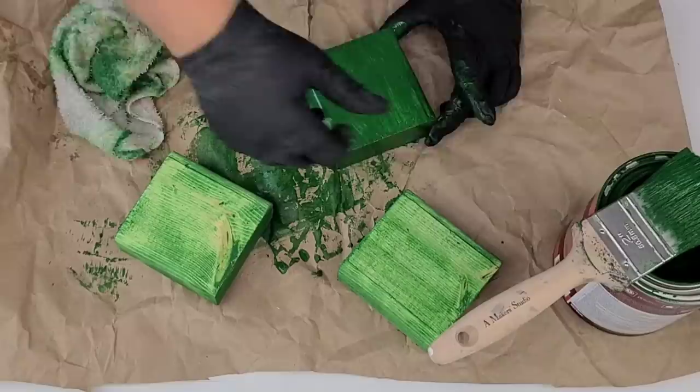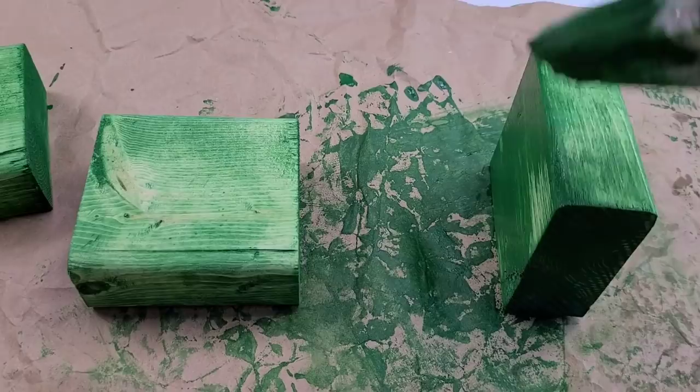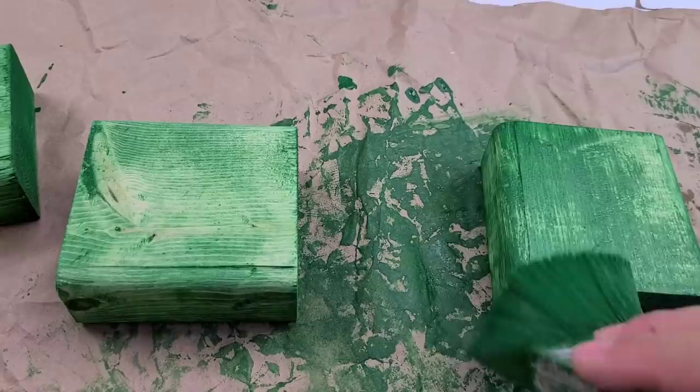I decided to darken it up a little bit, so I am going to heavily dry brush some paint on it and then let it dry. You're going to still see a lot of the wood grain, but I just thought it was a little bit too washed for my taste, but you can certainly leave it as is.